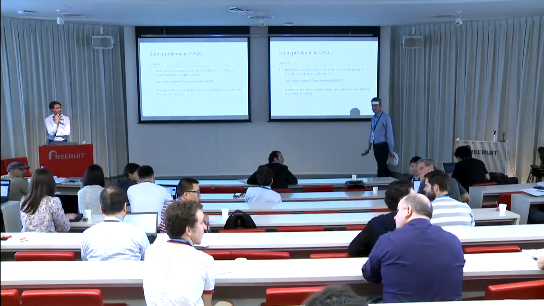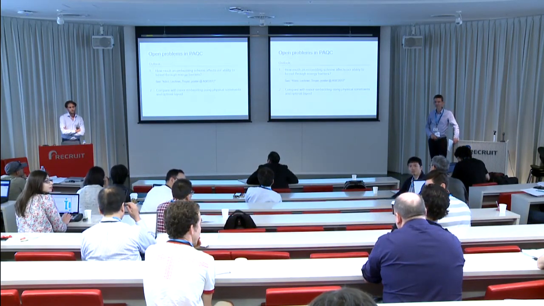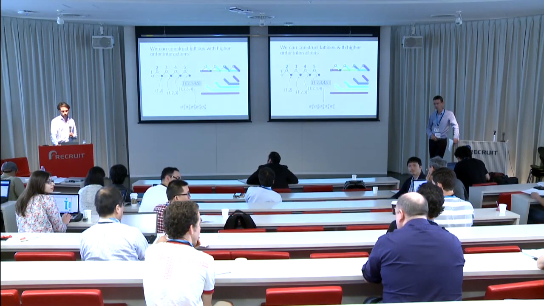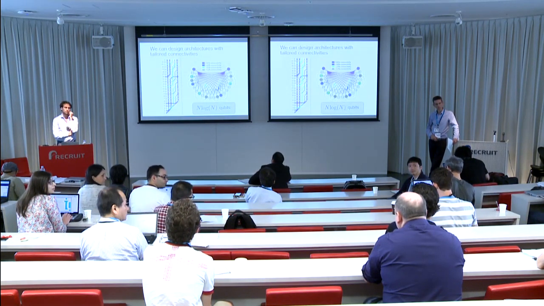Walter? Yeah, I was confused about your n log n overhead. I thought that if you want to embed fully connected connectivity on a basically 2D lattice, you cannot really get rid of the n square. Yeah, but it's not a fully connected graph. Yeah, I mean, only a few qubits are fully connected. So you are embedding something that is not fully connected, right? Yeah. I mean, the only fully connected qubits are the pink qubits, sort of pinkish qubits. Okay. And yeah, so it's not fully connected.